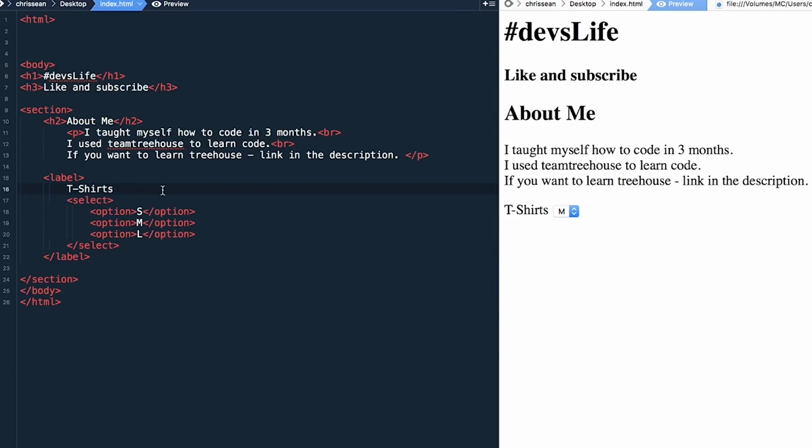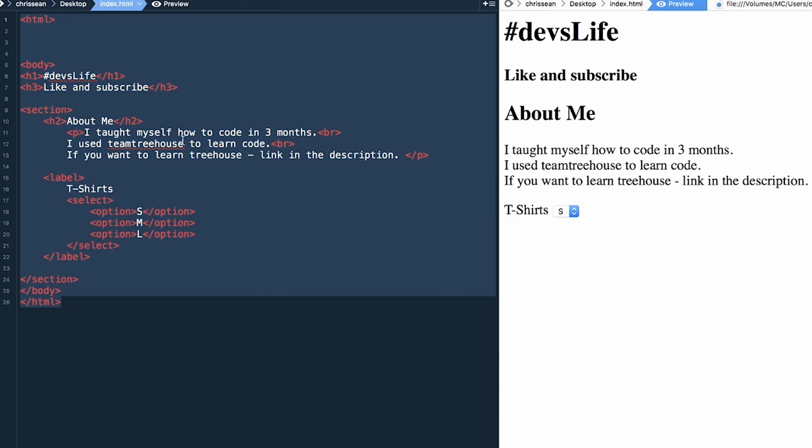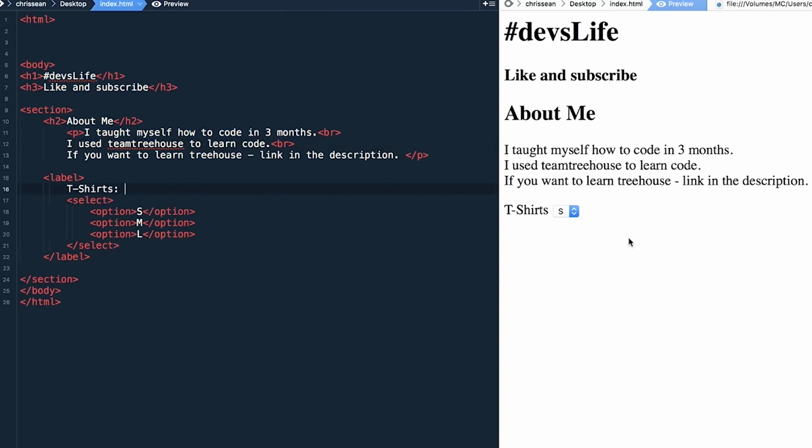It's honestly really simple, but let's say I don't want them to be in the same line. I want to drop down, I'm going to use another breakpoint or whatever you call that right there. And let's say this is too small. This makes no sense at all. Or let's say I want it to go back up there because it looks a little weird. Let's put that up there, right? Now, look at this. All of this looks the same. It looks too similar and nothing really stands out. So what I'm going to do is I want to go ahead and bold something called t-shirts. Boom, right there. And that bolds it.